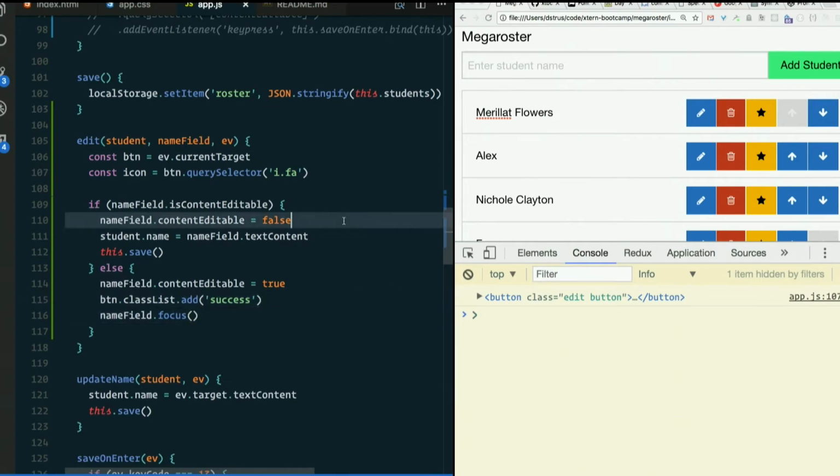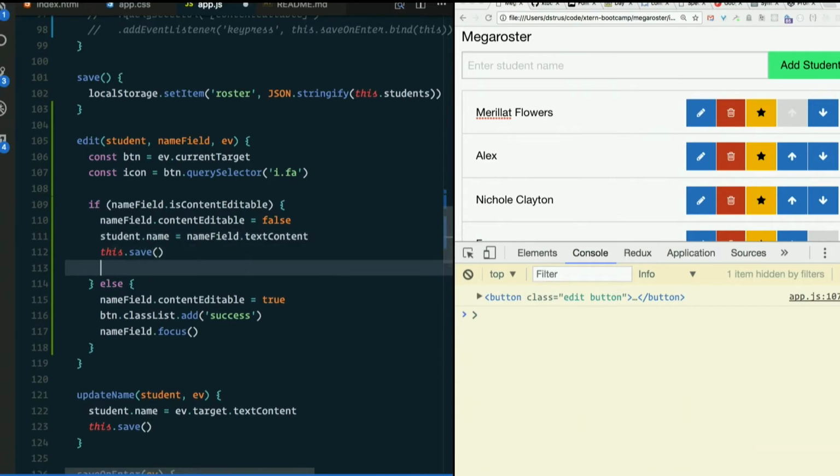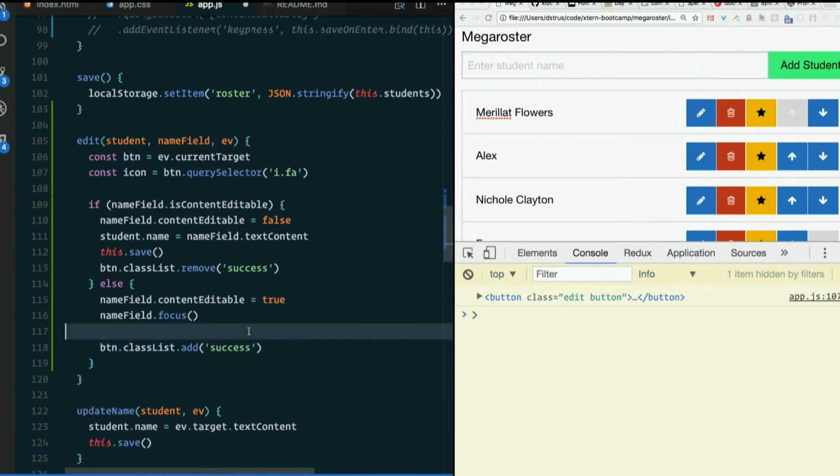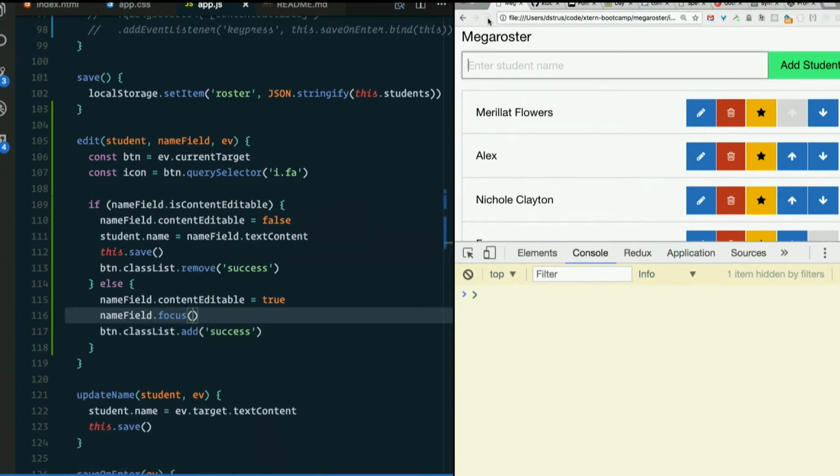And then we'll want to remove that after it changes back. btn class list dot remove success. I suppose I can do this after I do these two things. Refresh. Yay, it turns green. Yay, it turns back.